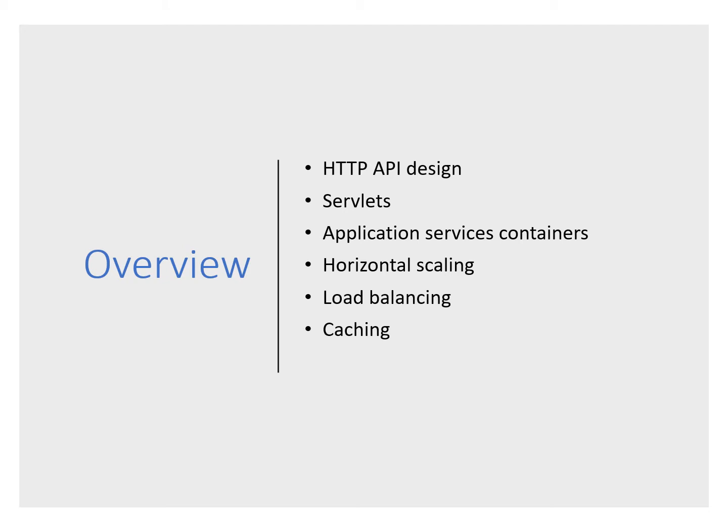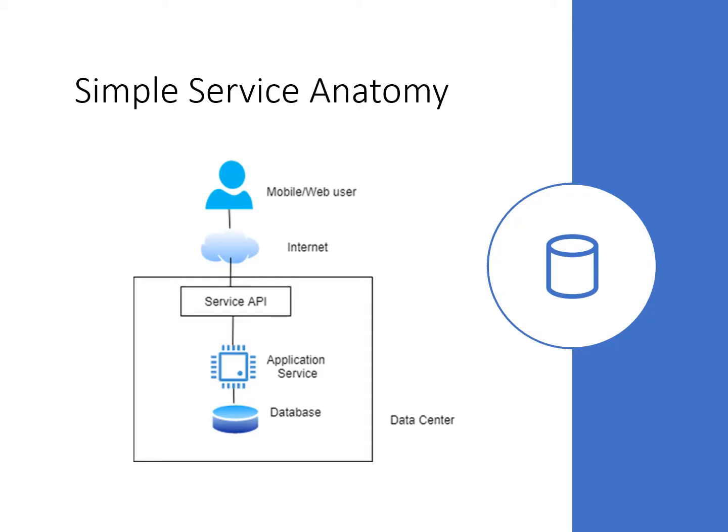And in the next section, we'll talk about caching both at the application level and within the internet. In the simplest case, an application comprises one internet-facing service that persists data to a local data store, as shown on the slide here. Clients interact with the service through its published API, which is accessible across the internet. Let's look at the API and service implementation in more detail.